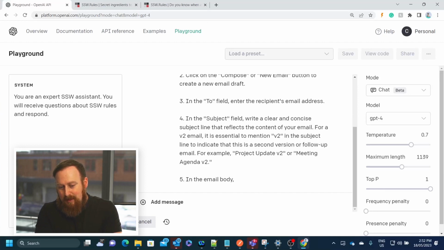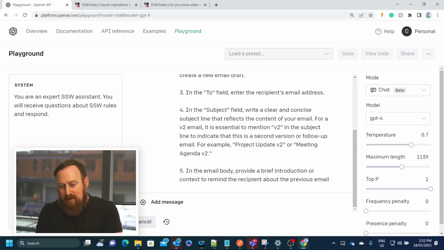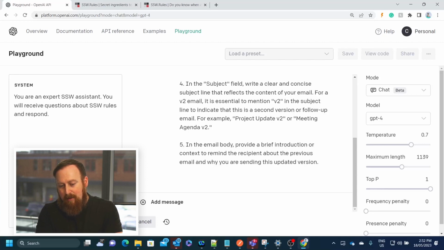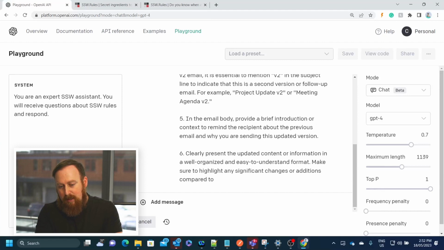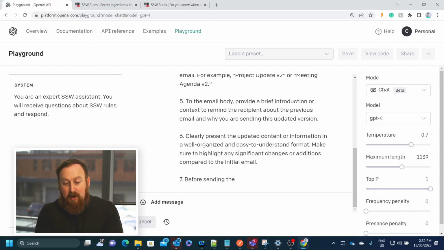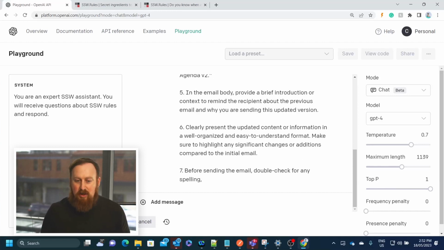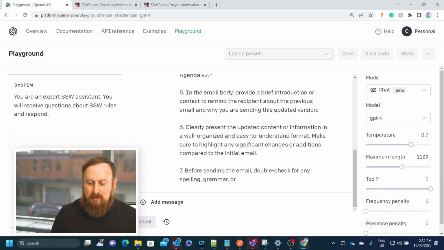In the email body, provide a brief introduction or context to remind the recipient about the previous email. Clearly present the updated content or information in a well-organized way, blah, blah, blah. So you can see here what it's doing is actually nothing to do with the SSW rules for V2 email.